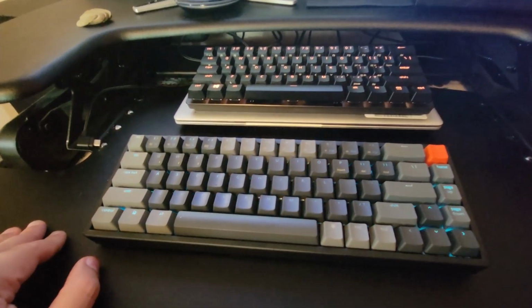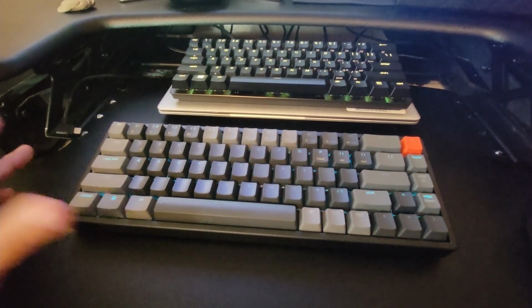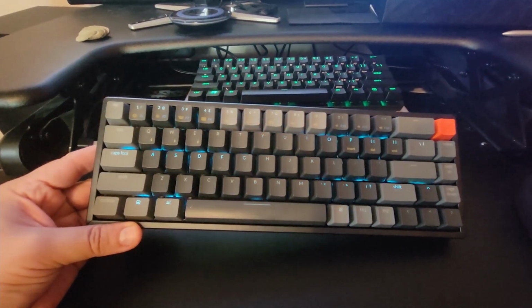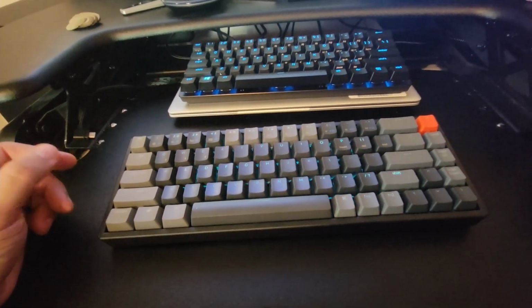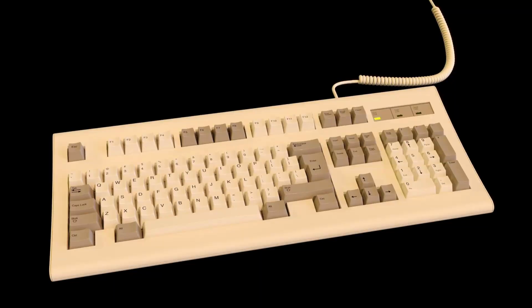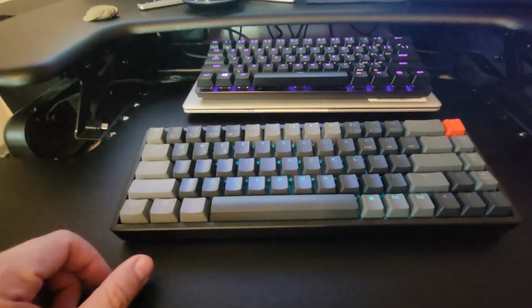So now let's go to what I like about this keyboard. First is the design and the build quality. I do really like this kind of retro design to it. And at first I was like, I'm not sure why I feel that it looks retro. Well, I just googled some retro keyboards, or not even, just early keyboards. So as you can see, it does kind of resemble that with the two-tone keys here.